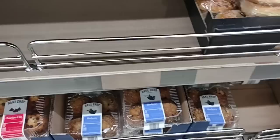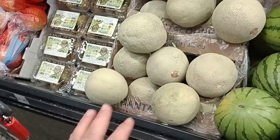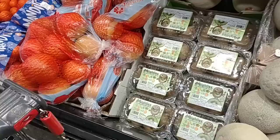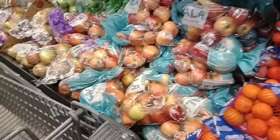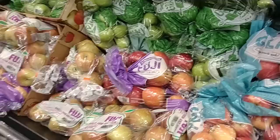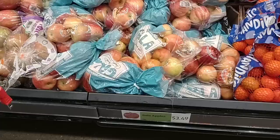We saw at Meijer their personal watermelons are $4.99 — $3.29 here. They had cantaloupes for $2.99 at Meijer but they're $2.59 here. Some of you talked about kiwi fruit — they do have a package here for $4.39, and we've been having trouble finding kiwi everywhere. A lot of this stuff — I'd recommend not worrying too much about price. If you need it, it may be worth a couple extra pennies to not spend the gas going to another store that might not have the product. For a three-pound bag of gala apples at $3.49, that's a pretty good deal.